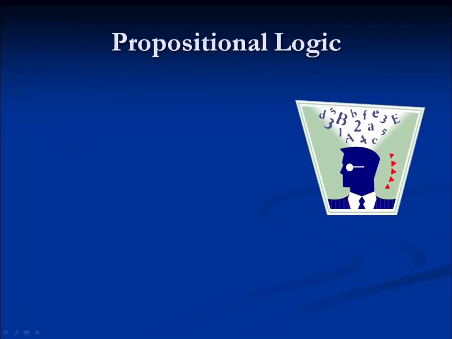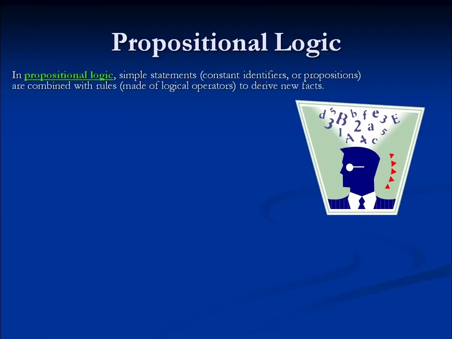In propositional logic, we'll combine statements based on constant identifiers, also known as propositions, with rules of the same type to derive new information. The benefit of using such a simple system is that it is very straightforward to put together, and it's very fast. In fact, you've probably already used propositional logic in some form or another, without even realizing that's what it was. If you've ever used a pound-define statement, you've made use of propositional logic.